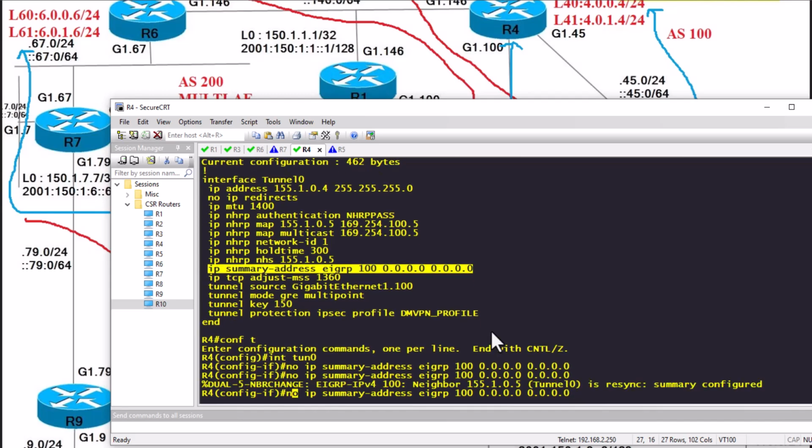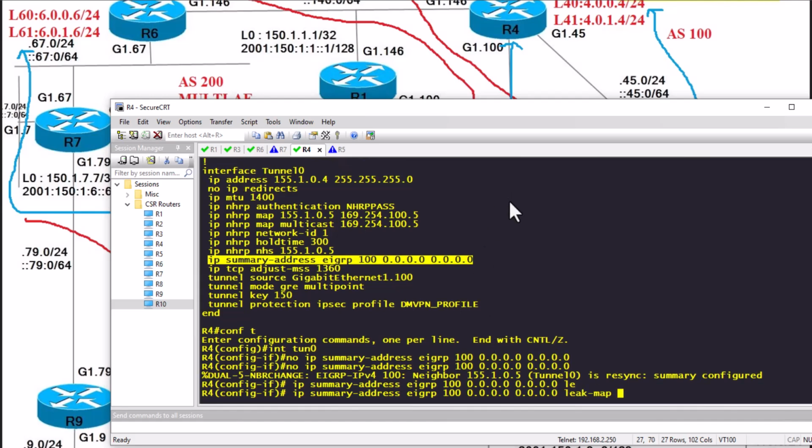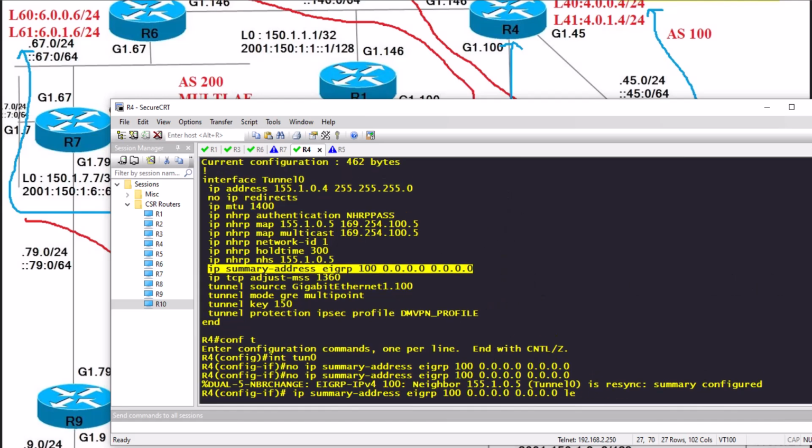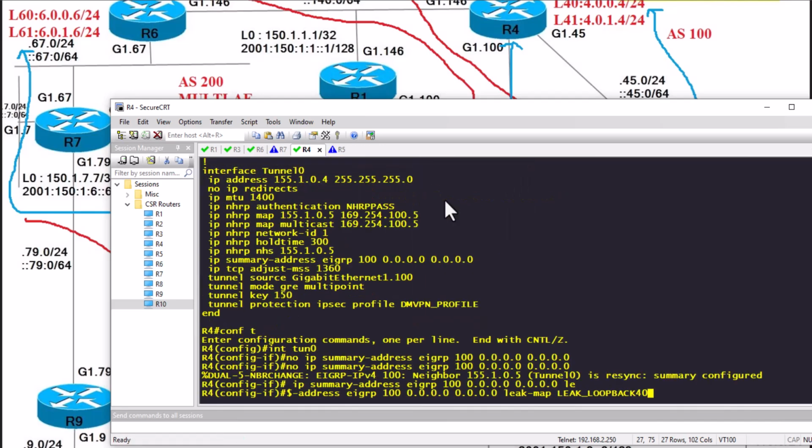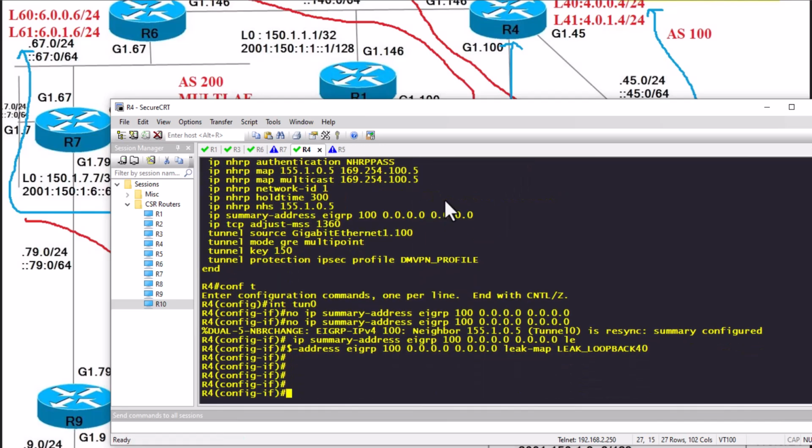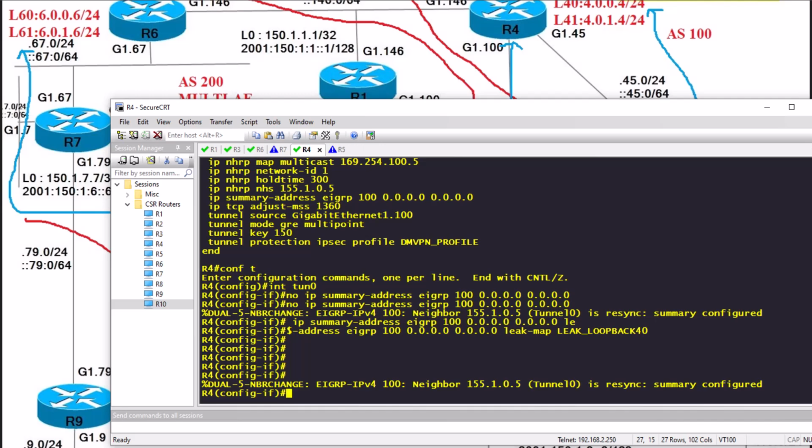And now I have to add the leak map. And for the leak map, I'll put my route map here. Okay, cool. And I leave the other interface the same.